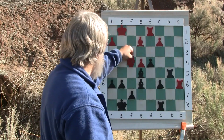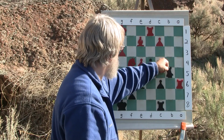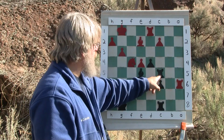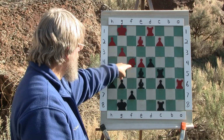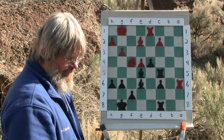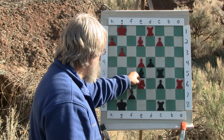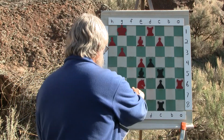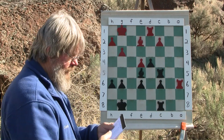And now the knight to f4, and now the problem is Bobby starts acquiring targets, right? The knight left the square, the control square that he had control of, to try to come over here. And so now Bobby can take this aisle, right? So here we go. He will finally swap the bishop pair, right? So we're whittling down somewhat.